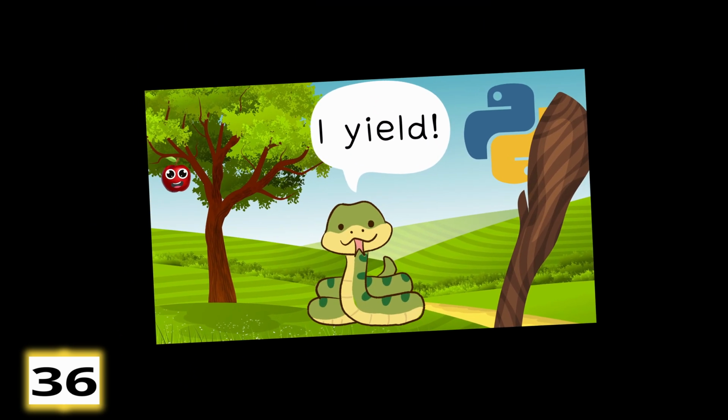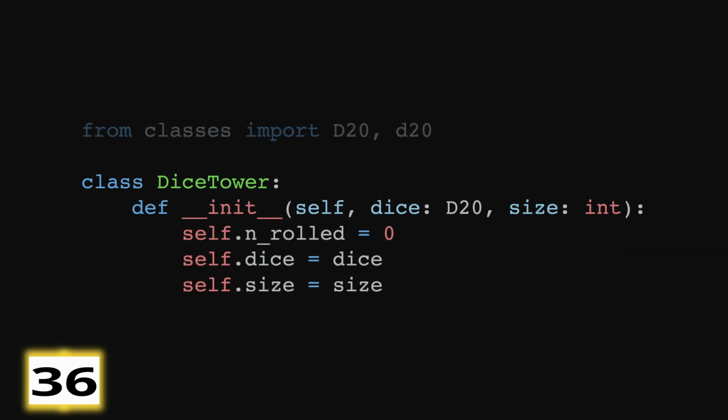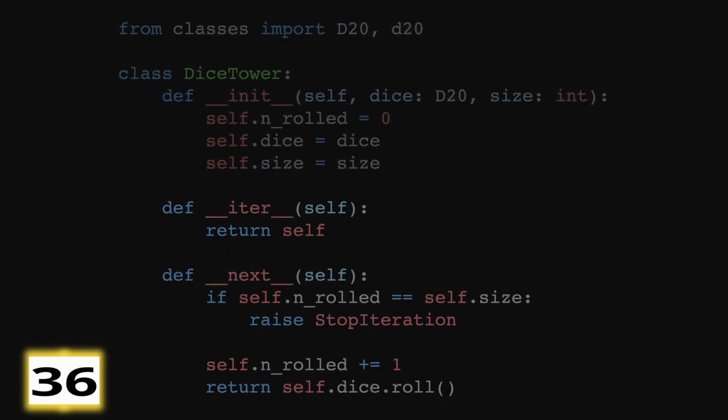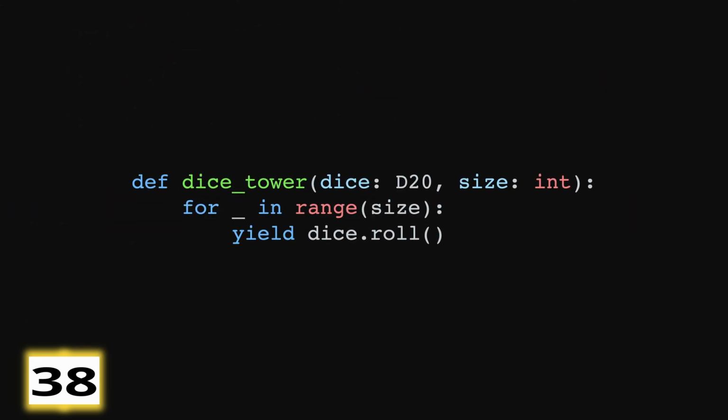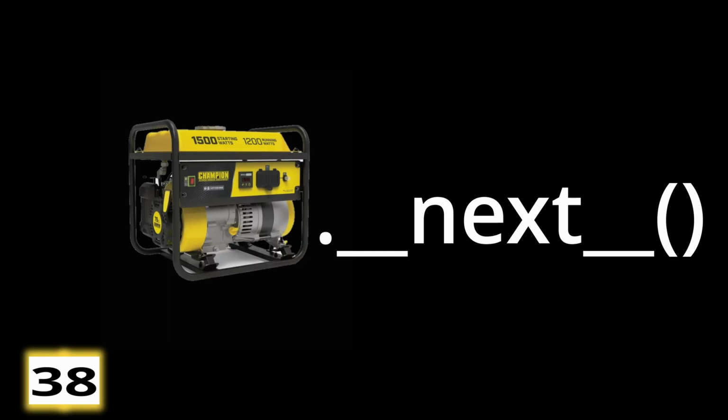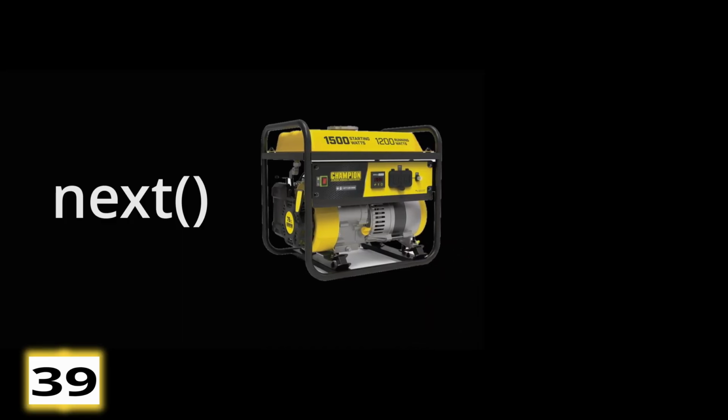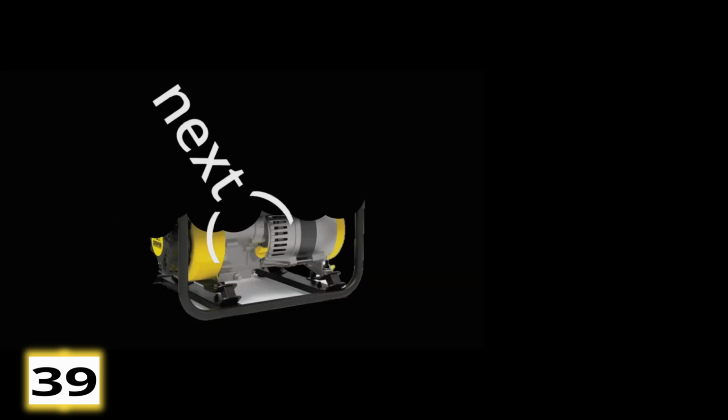Unless you're a package developer, odds are you will only see and use the most basic dunders. Remember iterators from the last video? You can make your class into an iterator by providing it with dunder iter and dunder next, but should you do this? In most cases, using a list comprehension or a generator will make your life so much easier. And you shouldn't ever run dunder next directly. The next function exists for a reason.